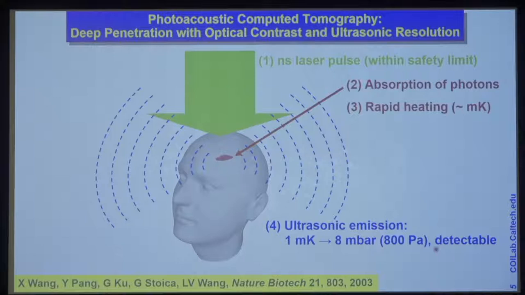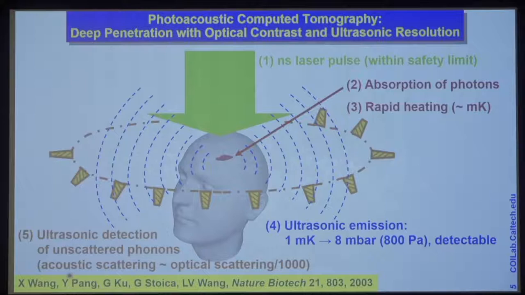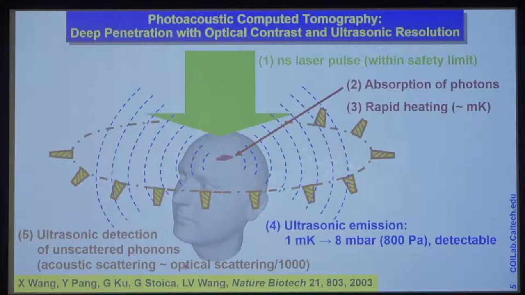Unlike standard optical imaging, which detects diffuse photons coming out of a tissue, we detect the photoacoustic wave — the acoustic signal coming out of the tissue. The key difference is that the acoustic scattering coefficient is orders of magnitude weaker than the optical scattering coefficient. Tissue to ultrasound is very much like water to light. Standard pulsed ultrasound imaging will not give you molecular contrast. So we're combining optical contrast, which gives you molecular specificity, with ultrasonic resolution for very deep tissue imaging. That's the essence of our technique.